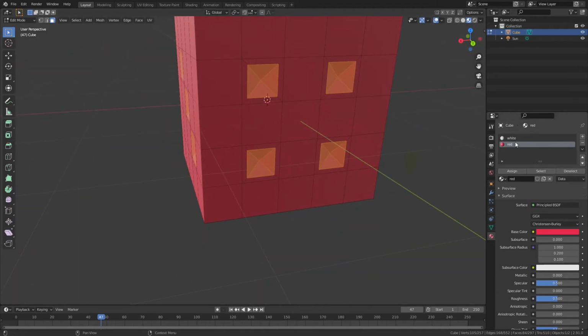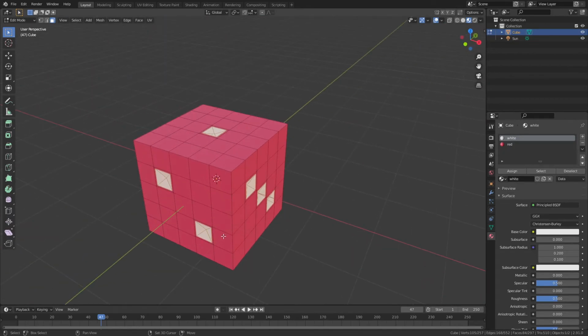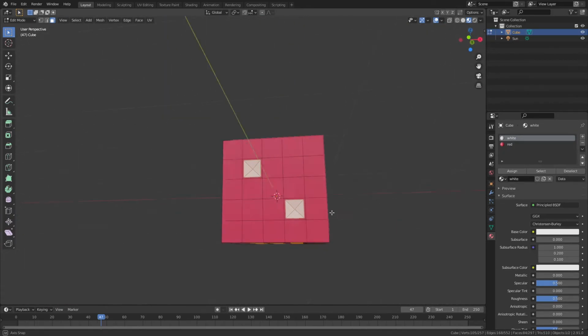Right. Now we choose a white. Press assign. Now we finish the dice.